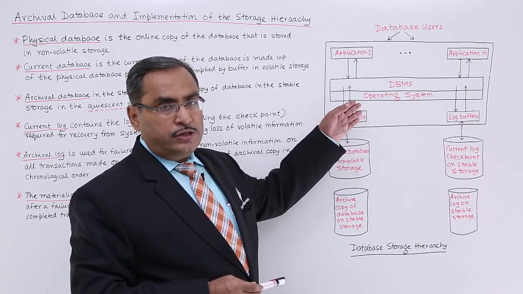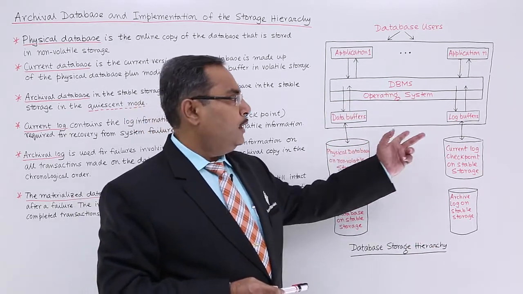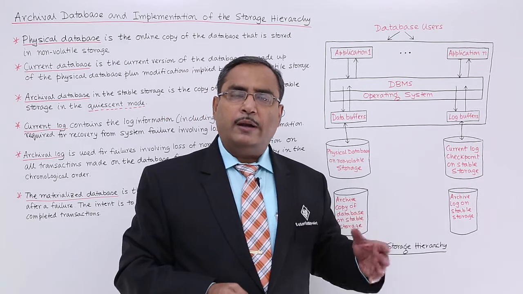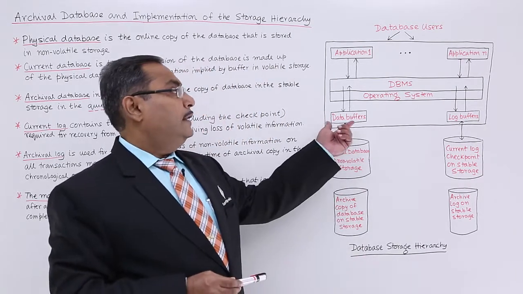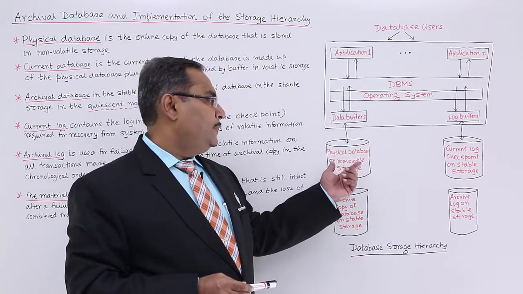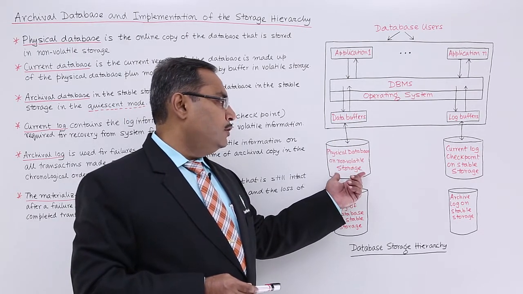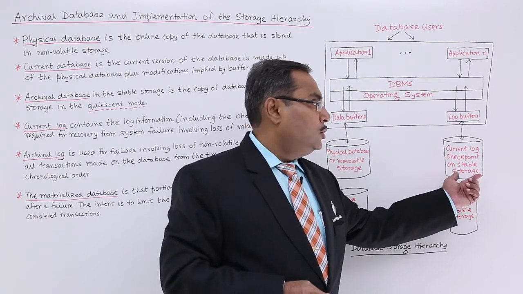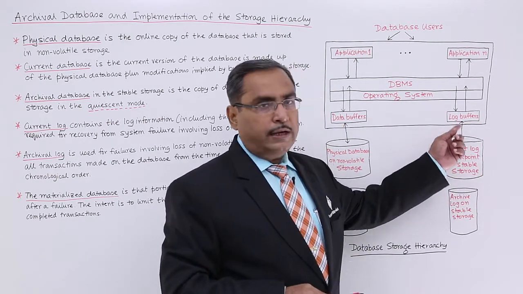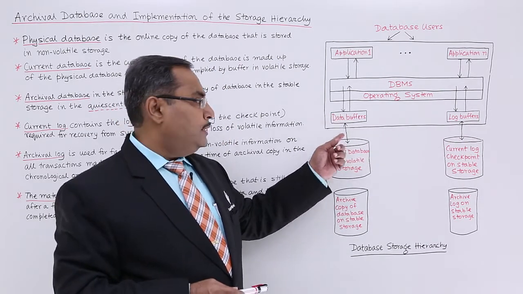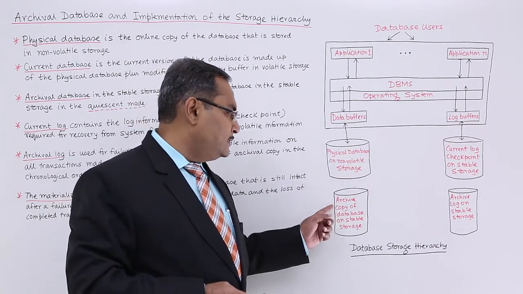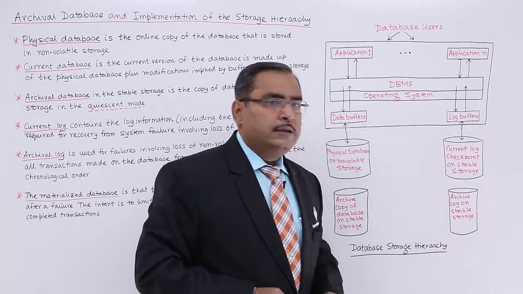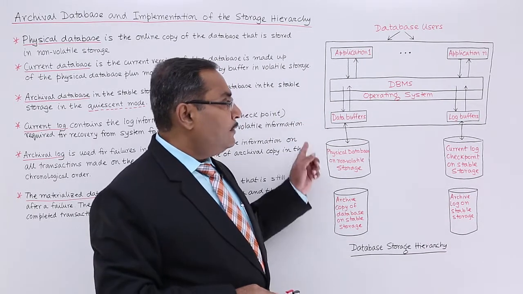Transactions produce two types of data: log data, which is kept in the log buffer, and data for insertion, update, and modifications, which is kept in the data buffer. There is a physical database on non-volatile storage, a current log with checkpoint on stable storage, and the log buffers interact between volatile storage and non-volatile storage. There is also the archive copy of the database on stable storage and the archive log on stable storage — this forms the respective storage hierarchy.